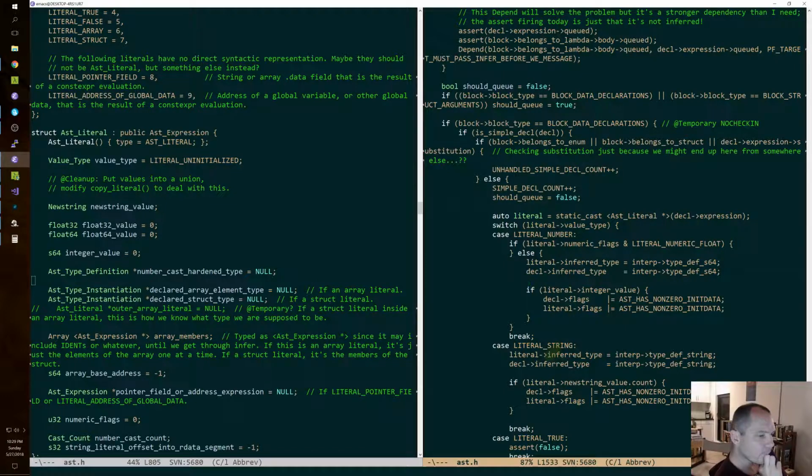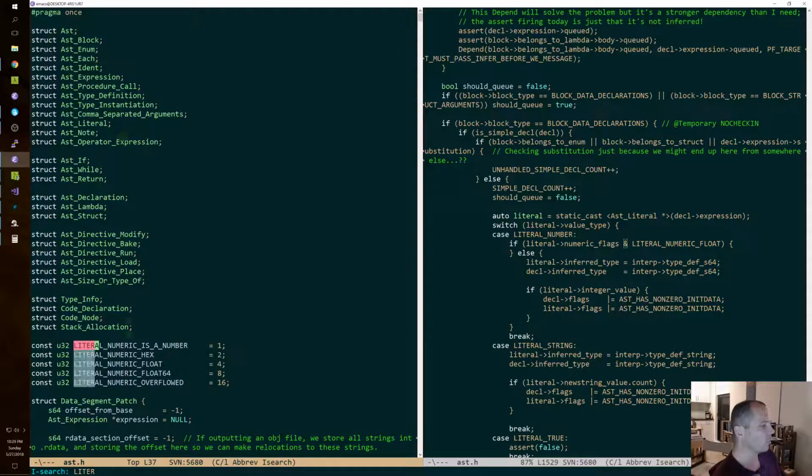Okay. So if it's a float, is it literal numeric float? Literal numeric float 64.